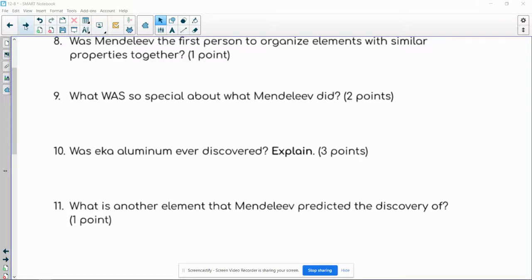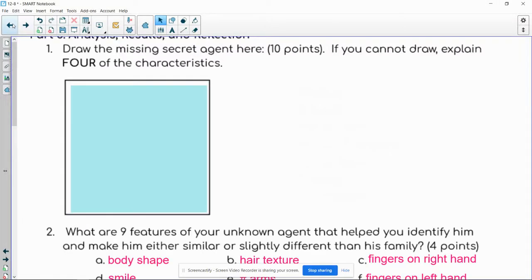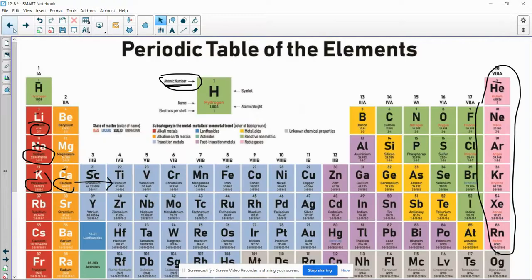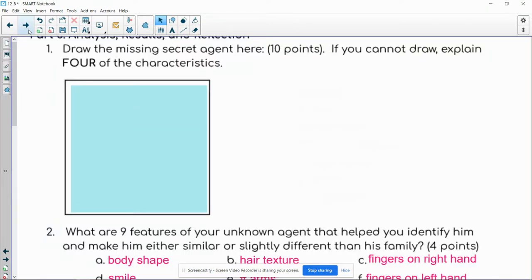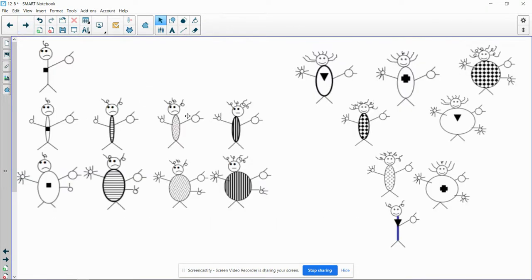Hey guys, I'm going to do a quick little answer key to help you if you were stuck or anything. I want to keep this to about 2 minutes. So if you were working on the puzzle yesterday, the way I left it was like this.